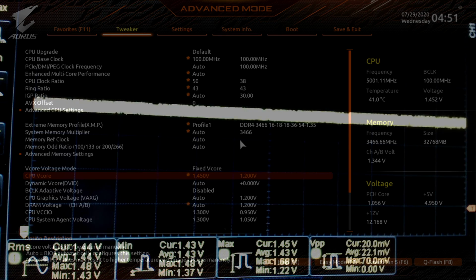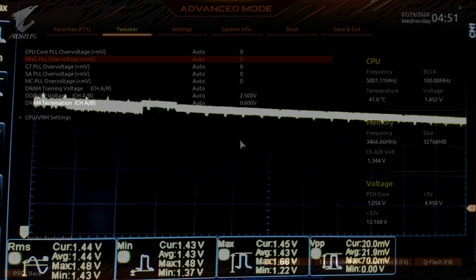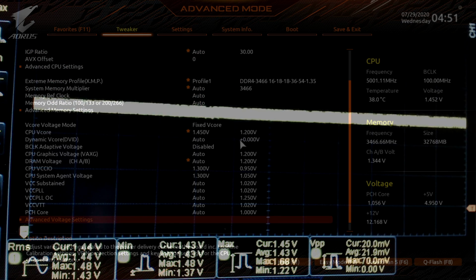If you have anything with more than 6 cores. Like, if you're on a 6 core, you can actually still deal with it. But if you're on like an 8 core or 10 core, not so much. Well, especially with the 10 core, not so much. But yeah, so that's basically it for this video.